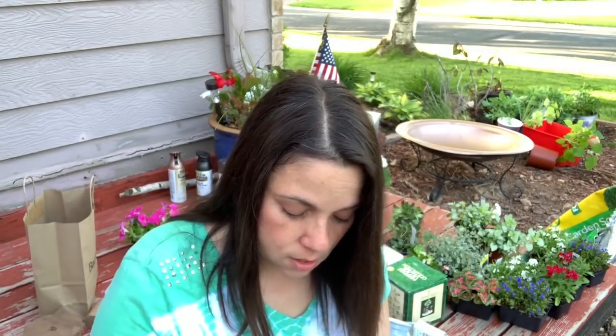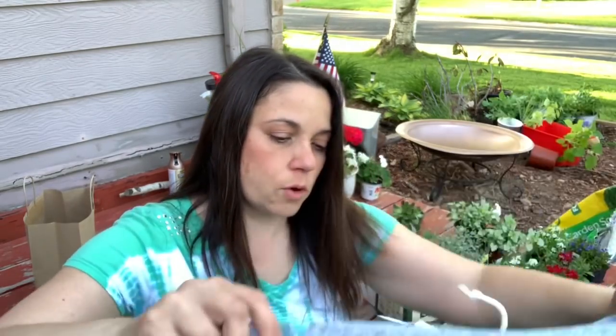So Minnesota, right now it's cold. It's cool. We get hot days. I mean, it was 89 the other day, but it doesn't stay hot a lot of the time. There have been some summers where you're looking for a lake day and it's just cool the whole time. So I liked these shirts because they're long sleeve, but they're thin. So they'll be really nice at night and in the mornings.